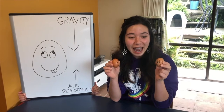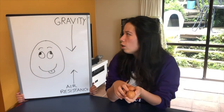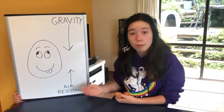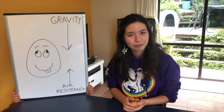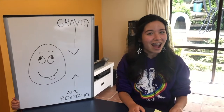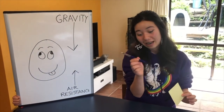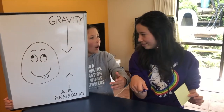So, how are you going to help my friend survive? I don't know. Well, we can't change the gravity force, but we can change the air resistance. But how? So, I reckon if I drop this piece of paper and this pen at the same time, the pen's going to hit the ground first. What?